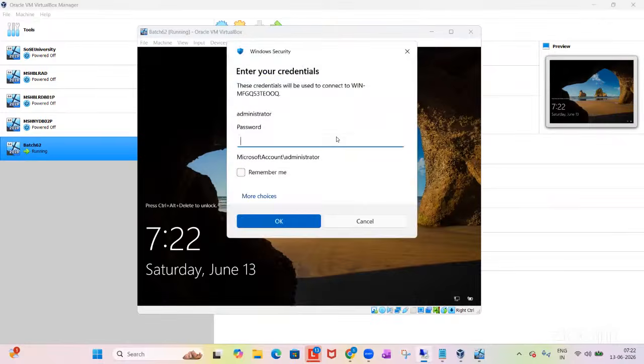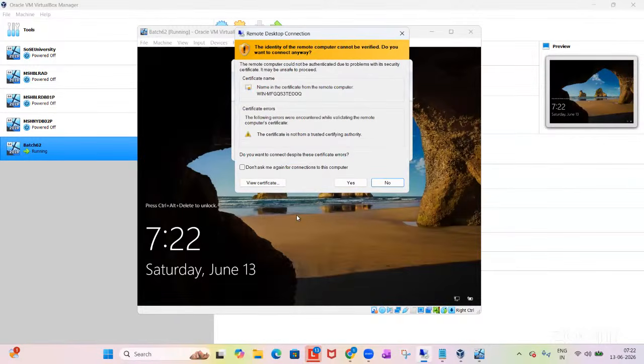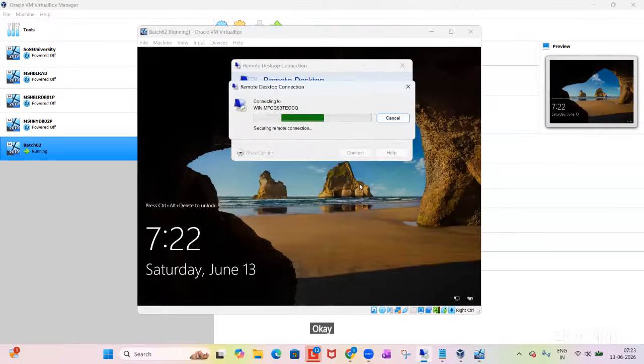When I click details: failed to open or create the internal network host interface networking, the wireless LAN PC. So try changing the network name. Okay, I'll check again.